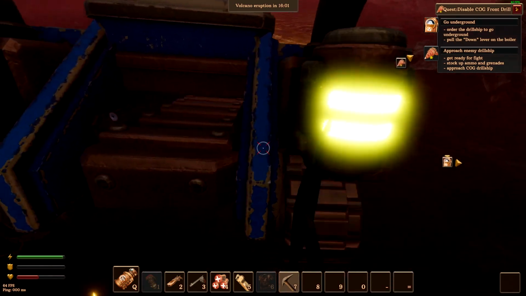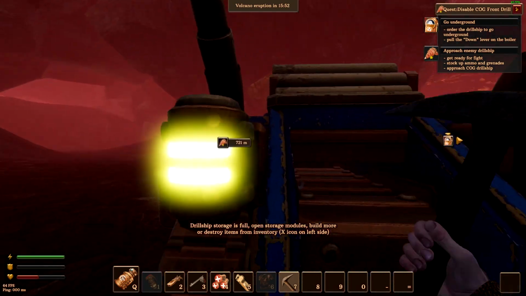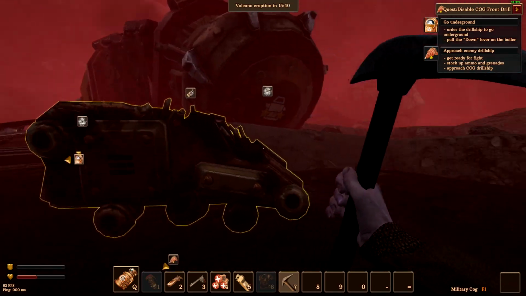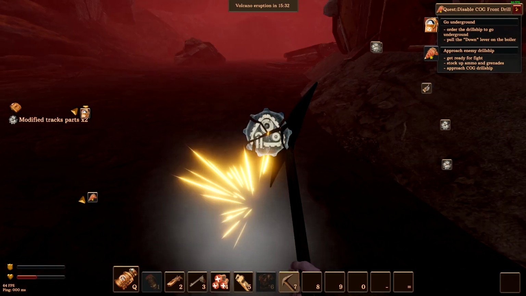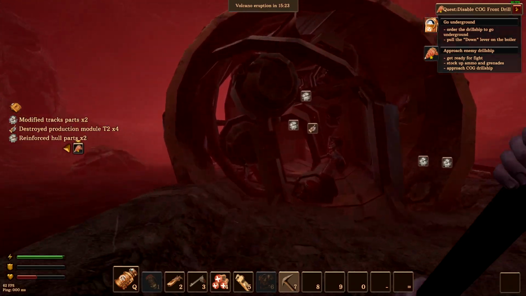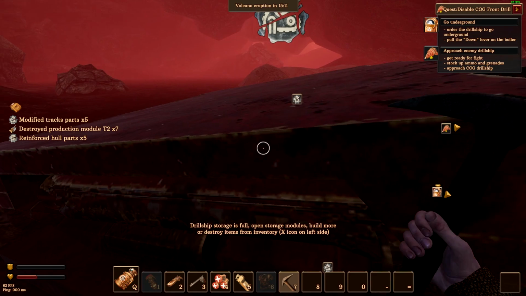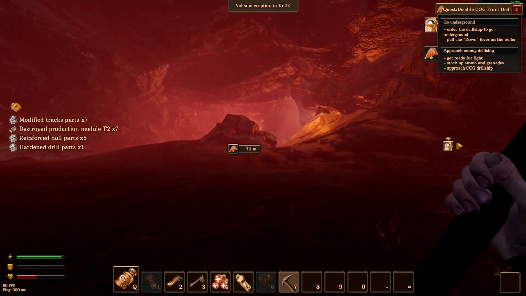Can I kill a tank with a pickaxe? I killed a tank with a pickaxe. I like that. Alright, we cleaned it all up. Let's head back to our ship.